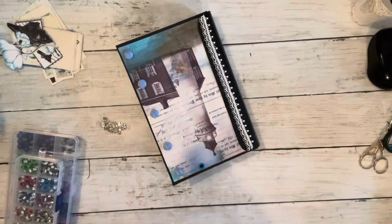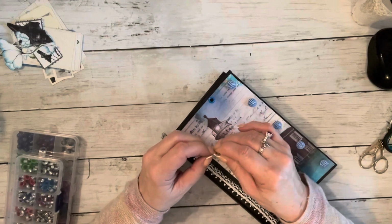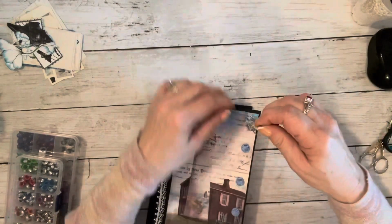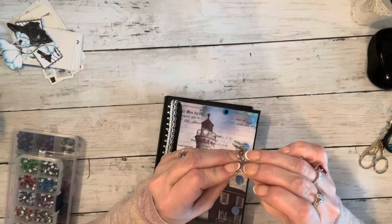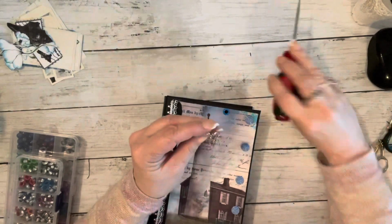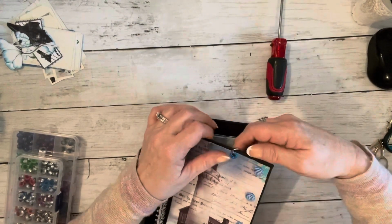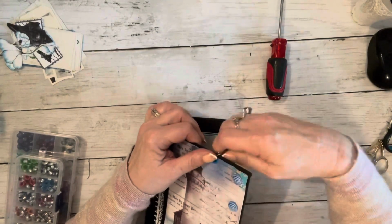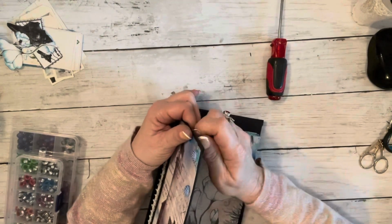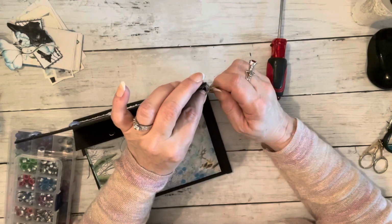Okay. All right, now try to put our little dangly up there. Hoping I don't get out of frame where you can see what I'm doing. Just opening this, trying to open this clamp up. Actually, where's that screwdriver at? This will help me. Open it just enough that hopefully I can get it to go through that hole. Just turn it. To get it in there. To make sure I get that back through there.